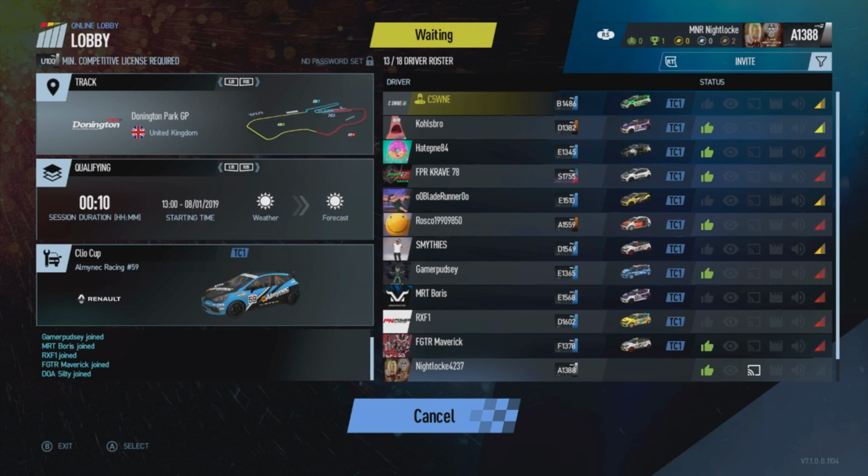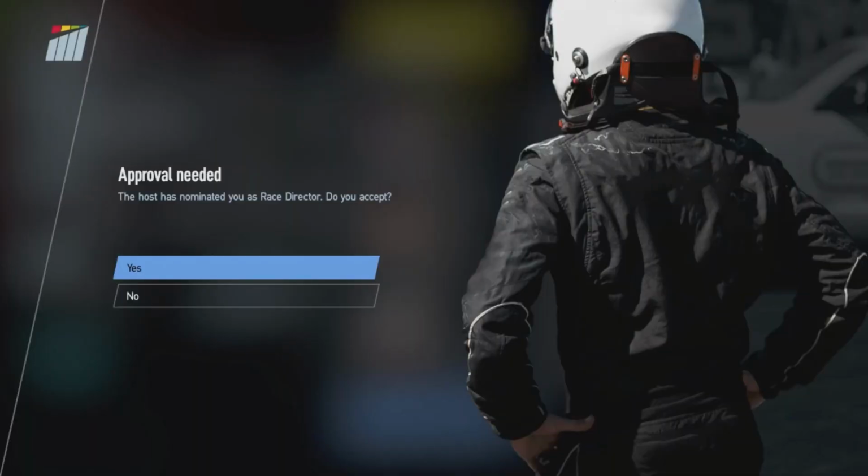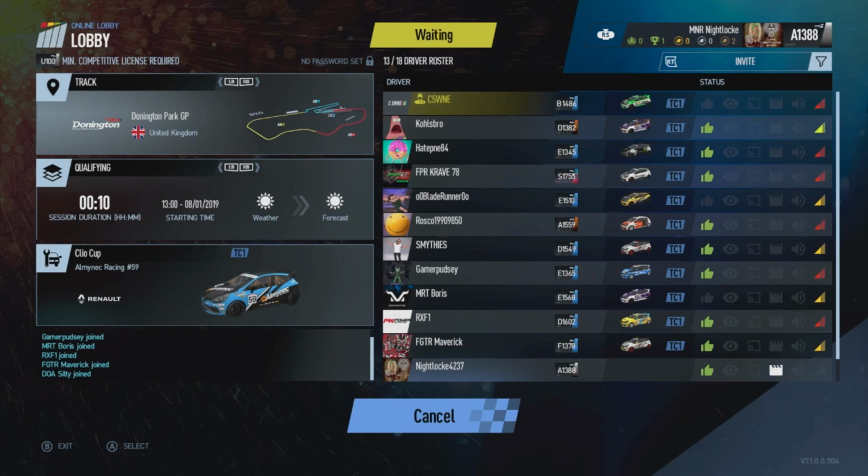Coming in for third for the final podium position within the series, you do have Smithies bringing in 25 points, followed by DOA Silty in fourth with 20, and C5WNE only 1 point behind him in fifth after an amazing battle at the end of the race.